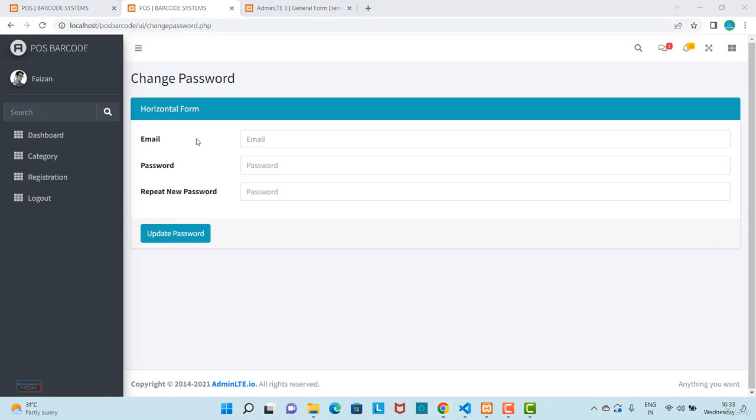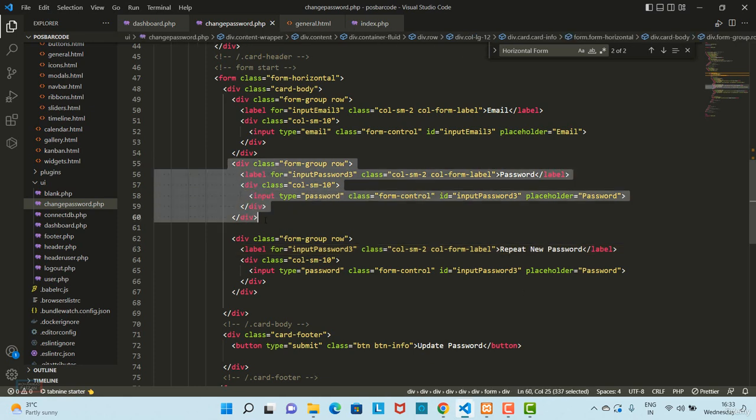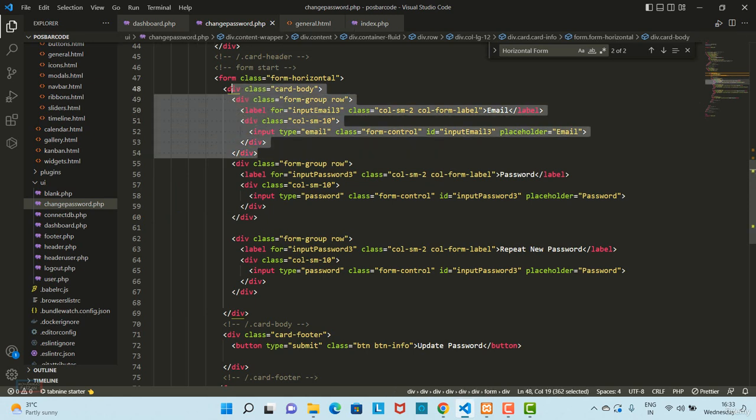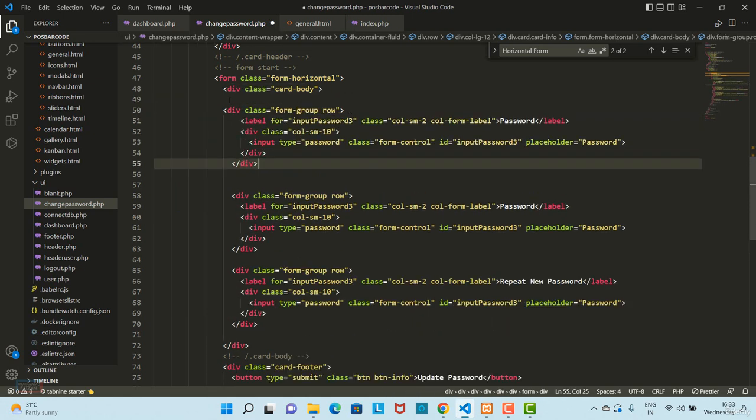So you can see here our form is looking perfect, and in the place of email we just need to give the old password field. So let's go back to our code editor and copy our password field again and remove this email field and just paste it for the password.